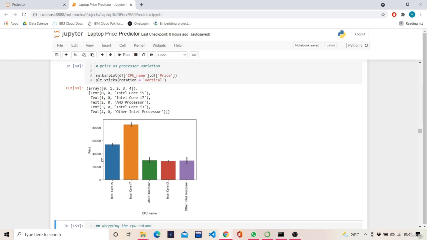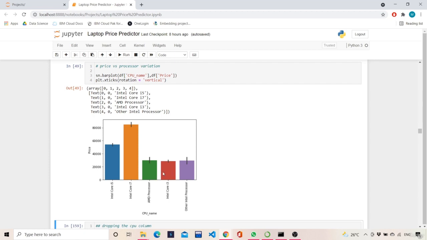So the normal public will prefer i5 only. But if you are a very professional coder, or you play a lot of games, you require a very heavy laptop, so most of those people go for the i7 processor.